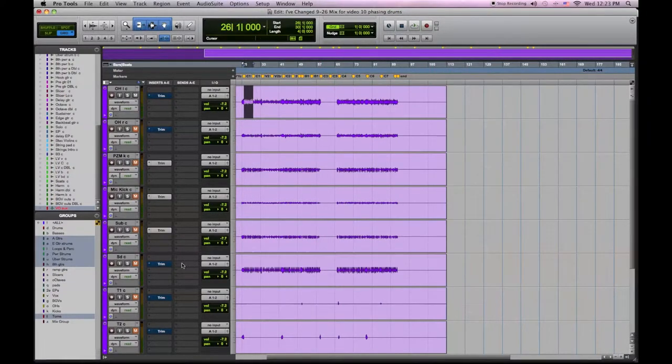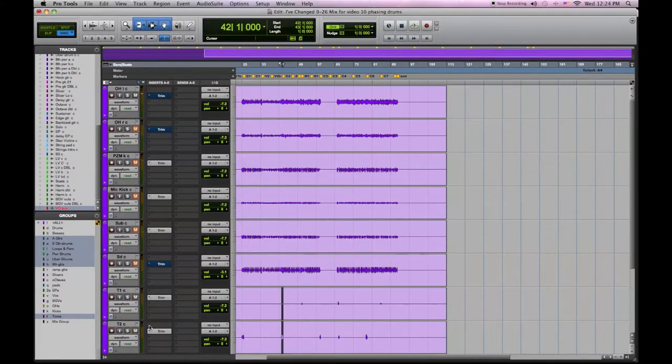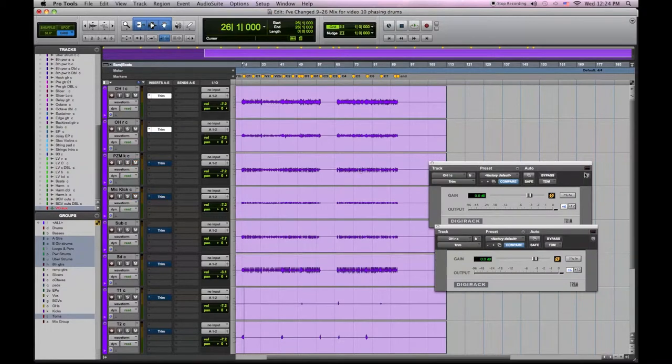Now let's test it with our snare drum. So it seems like our overheads are out of phase with the rest of the kit, since we're flipping the phase on every mic to get it to sound better. So let's just flip the phase on our overheads with the whole drum set in.